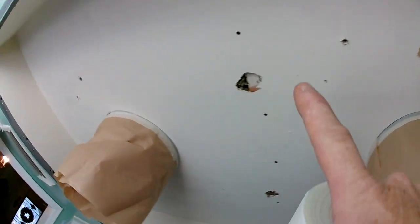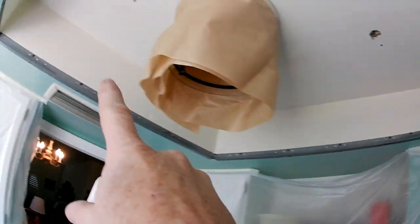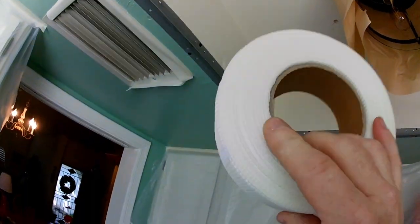Any small little holes, I'm going to go over and scrape all that stuff. Any loop goobers and stuff in the walls, the ceiling, I'm going to scrape all those up and get it all fiberglassed, all this corner bead fiberglass, top and bottom fiberglass, and then I'm going to go through and do a first coat. Let's go ahead and do fiberglass mesh tape.